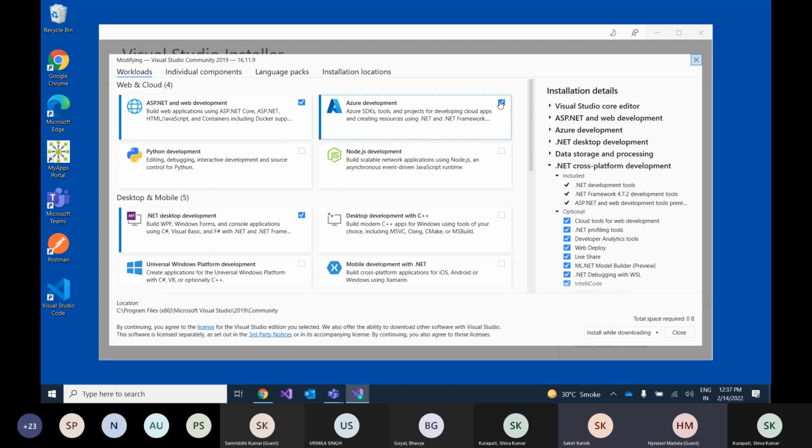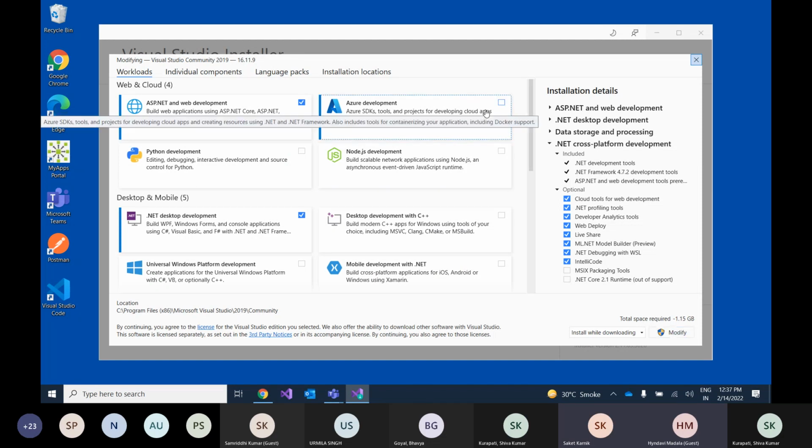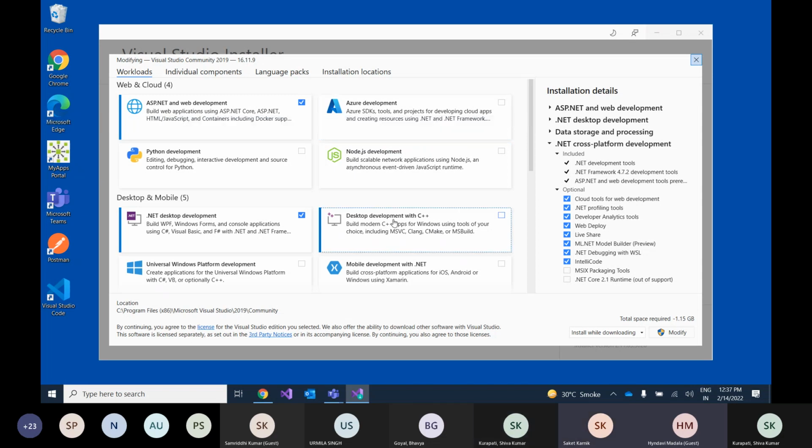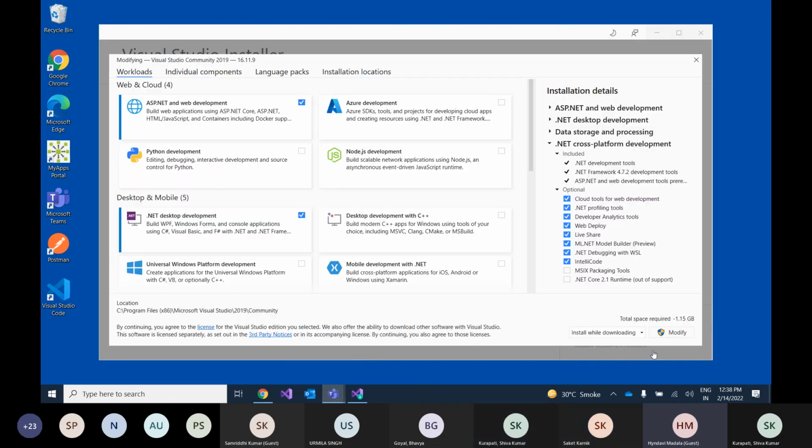This Azure development you uncheck and then modify, and once that is completed, again you have to come here, select Azure development and then again modify. So it will reinstall everything. Okay. If that also doesn't work, then you have to do a clean installation of Visual Studio. Fine. Okay. So for now, you can just keep it aside, as for now you can actually see the demo that I am showing. Okay.